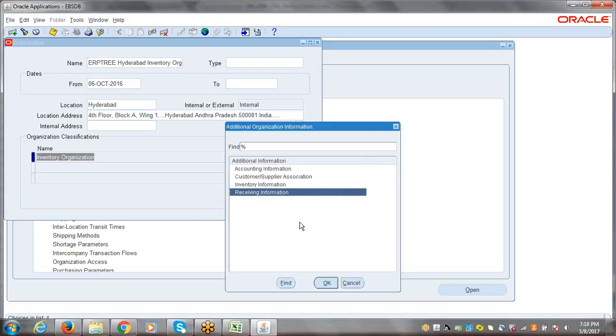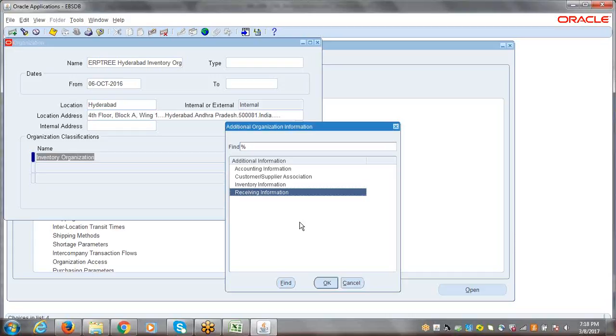You can ignore receiving information for item master inventory, but you have to set it up for actual inventories, because you always receive the material into actual inventory only. For item master, which is just for item definition, you never receive the material, so you can ignore it.